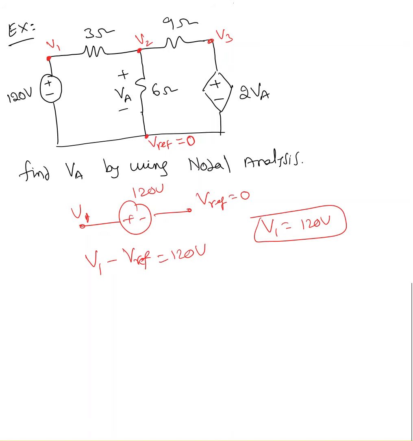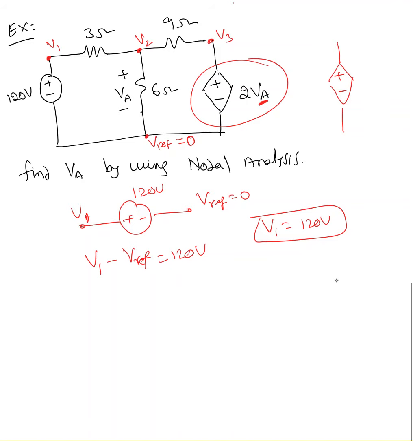Same way, what kind of source is this? This is a dependent source. Whenever you see a rhombus, definitely that is a dependent source. If you have plus and minus inside it, that's a voltage source. Now this voltage source is depending upon what? VA. What is VA? VA is the voltage. So this is a voltage dependent voltage source.